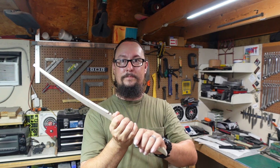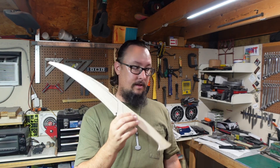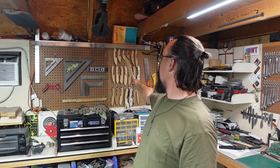I'll tell you, if you're not making templates, if you're not doing this right here and putting them in your hand so you can actually see if you need to change the profile, you're doing yourself a disservice. This is real cheap. I know wood is crazy expensive right now. This right here, that big piece of wood that I had, that was $1.95 at Lowe's. It's just poplar wood. There's no fanciness to this. And I've used the same templates, these are almost 2 years old. I've used them multiple times. So having something like this to put in your hand to see if the ergonomics are correct is a game changer. So definitely do that.